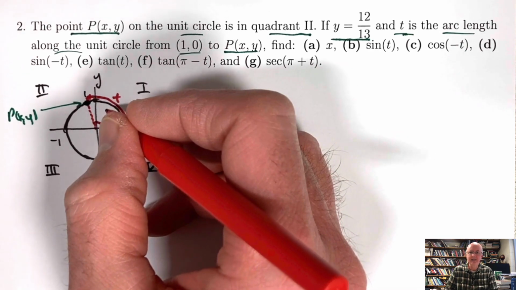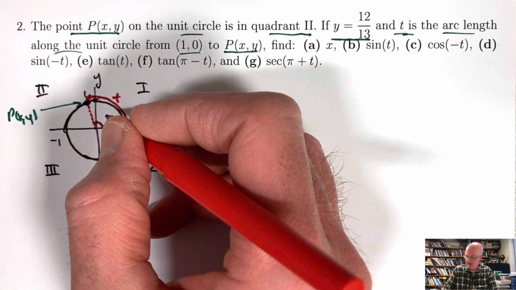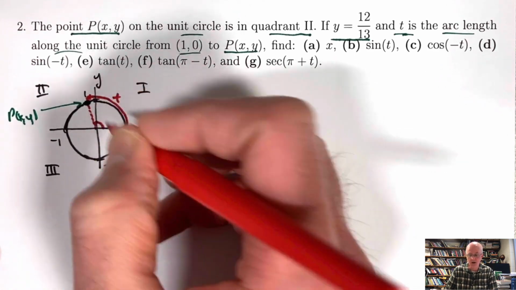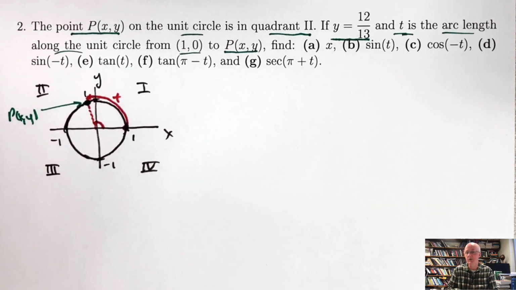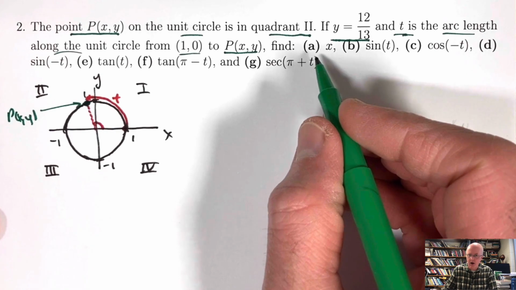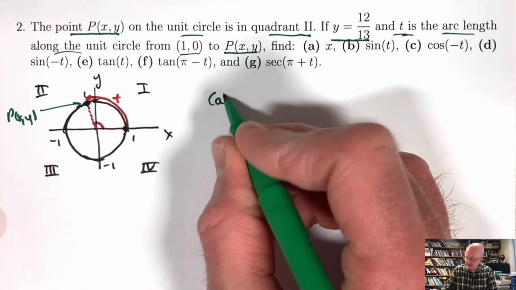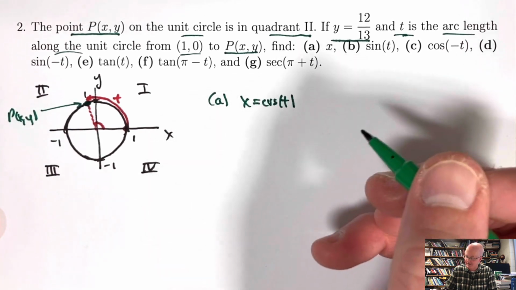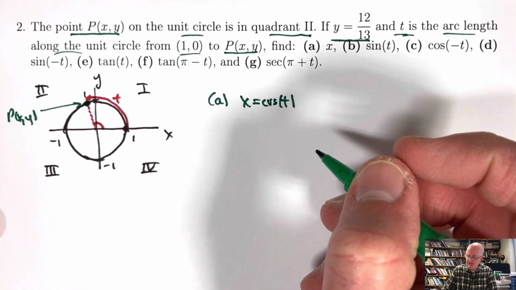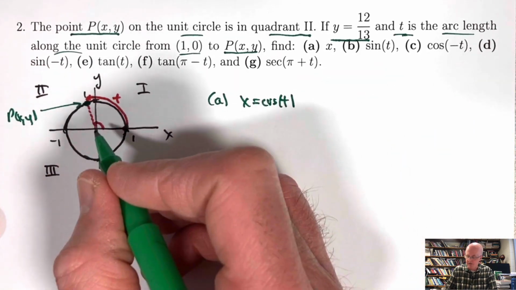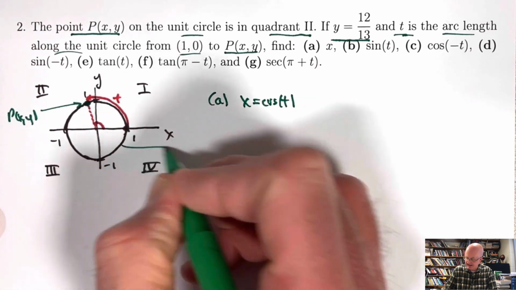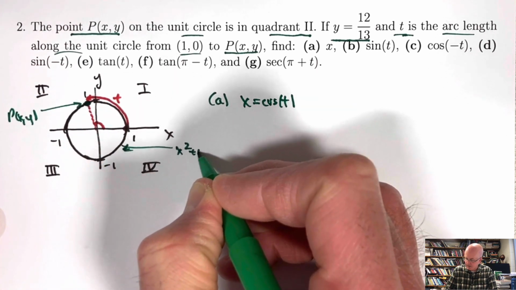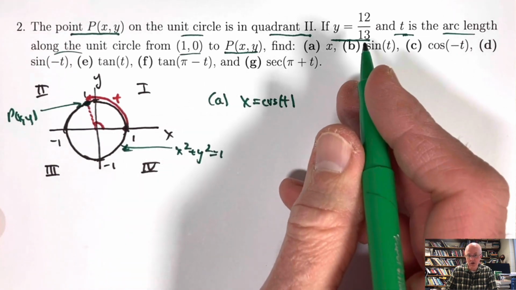We're focused more on thinking about these trig functions in terms of t as a distance, as a real number along this unit circle. We're talking about the unit circle definitions of these trig functions. So that helps us get our bearings. As far as figuring out each part, let's start with part A to find x, which is, yes, also the cosine of t. It could have been said find cosine of t, and we'd be finding the same thing. What we need is the fact that we're on the unit circle here, so the equation of the unit circle, again, is x squared plus y squared equals 1. And if we know y as we do, we can solve for x.